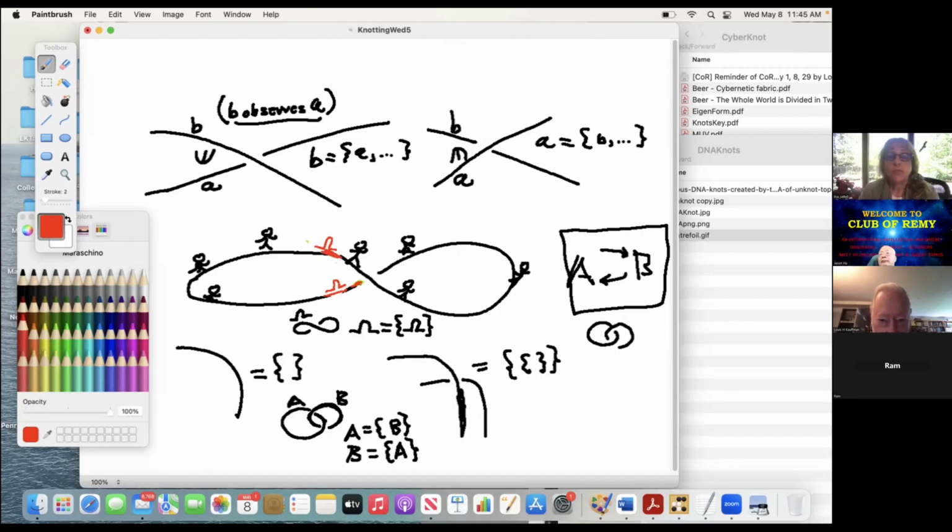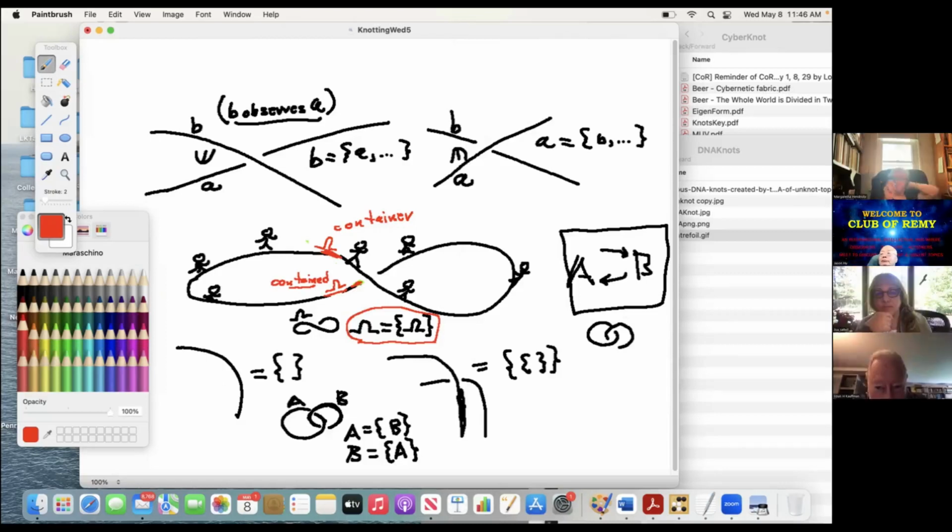But omega up here is the container, and omega down here is the contained. Yeah, interesting. And the container is equal to the contained. Too bad people don't know that. So your lemniscate is self-reference, self-pointing. Another diagram for this is interesting because there's a continuity of going between being the container and being the contained.